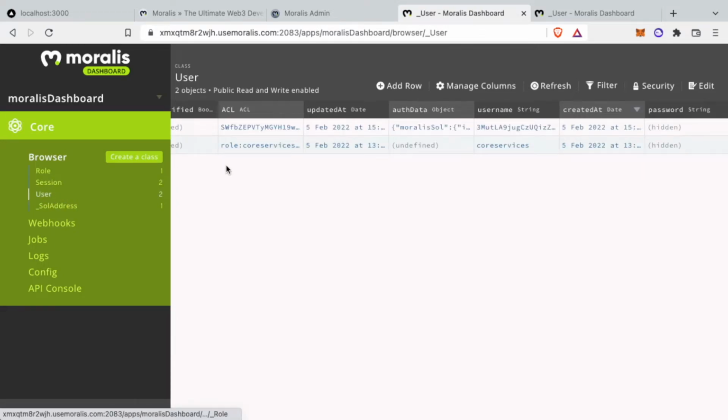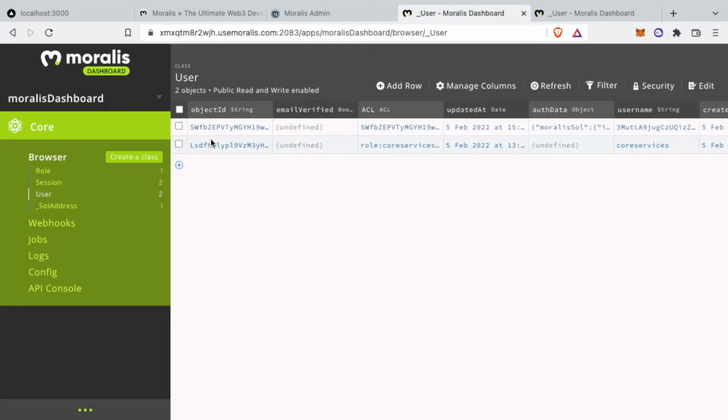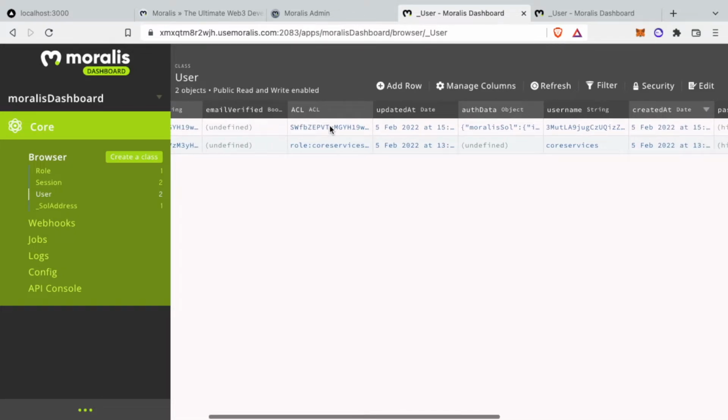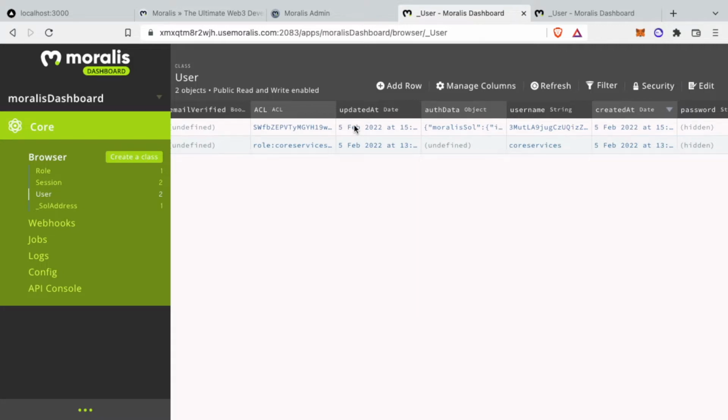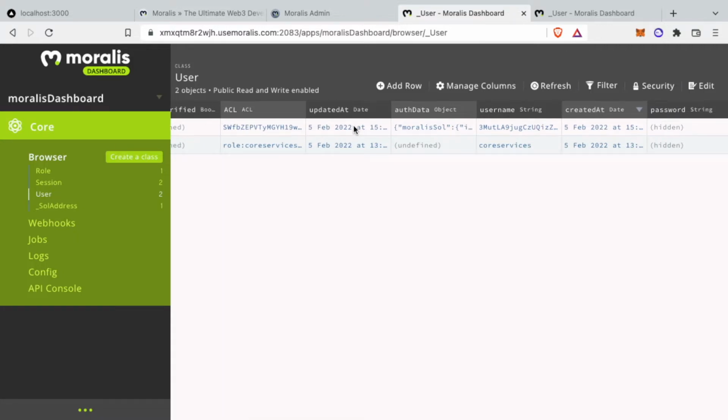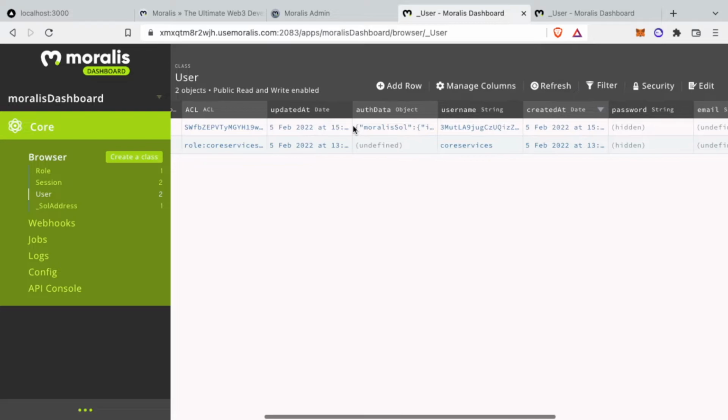If I navigate now inside the user class, look what I have right here, SWFB object ID. So this is saved for us under the hood by Moralis inside our database, the Solana user, me, that just authenticated with Phantom Web3 to this decentralized web application.